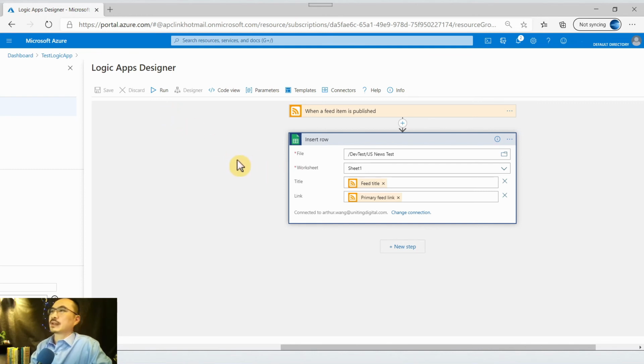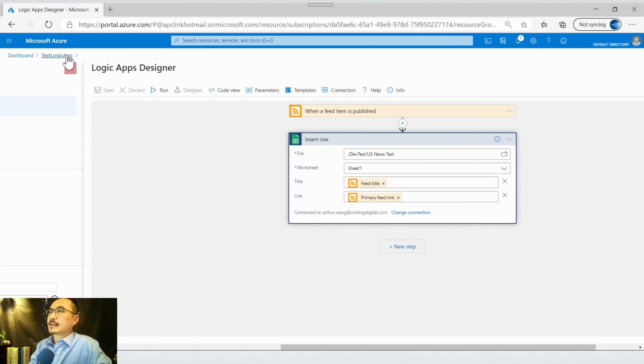So once it's already been created, at this point you can just leave it as it is, because it will work on the trigger. Or if you want to manually trigger the process, you can click on run. But if you don't need to, then you just leave it and this is done.